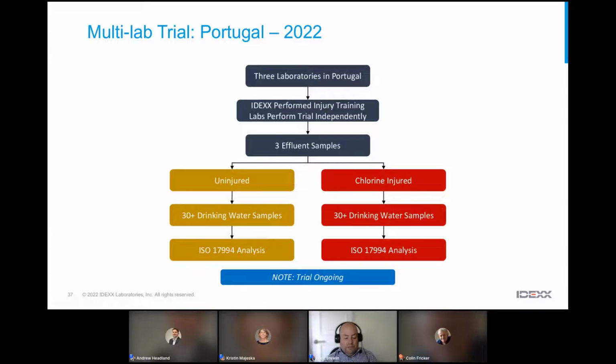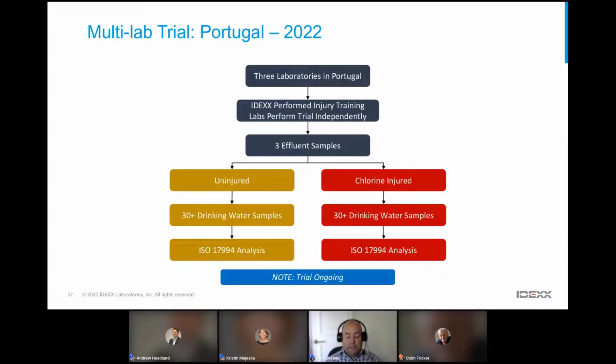Finally, on to 2022 and a comparative study that is actually still ongoing in Portugal. This particular trial involved 3 participant laboratories. All of those were trained independently, but we had to still do this virtually. COVID was still in place, travel restrictions were still in place. So we did a lot of virtual training. That poses some challenges, but the 3 participant labs rose to the occasion and have been performing extremely well.